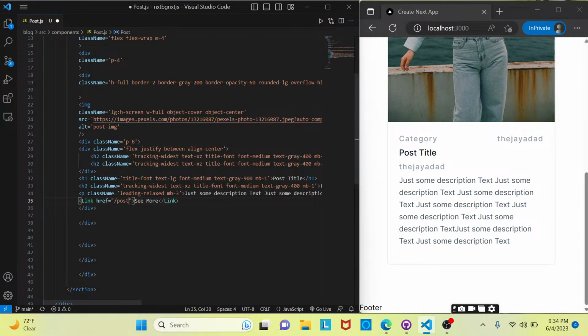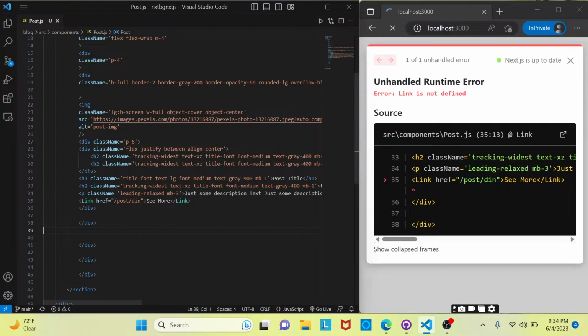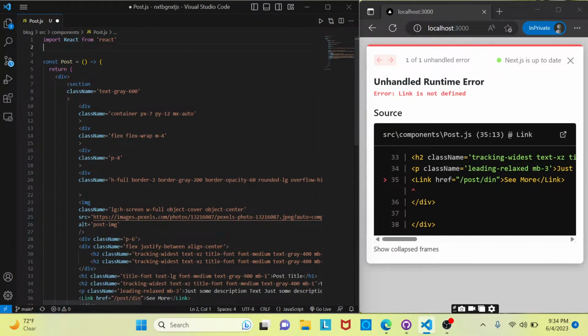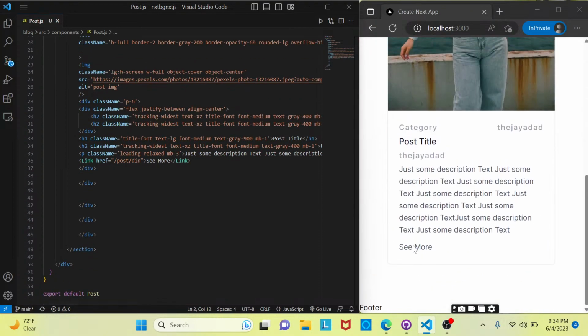And we'll replace this, of course, with the actual post ID, so that it will route to the appropriate post page. And we'll just import the link. And we have see more right here.